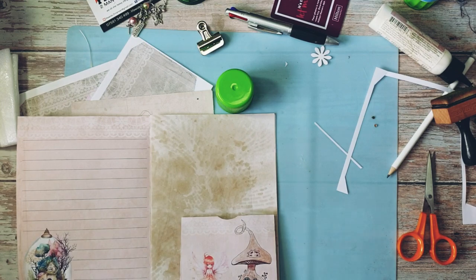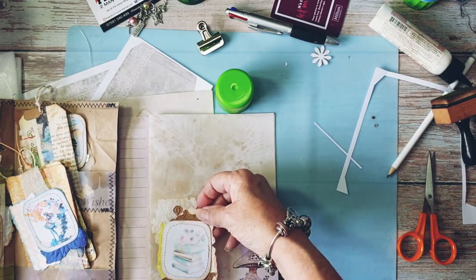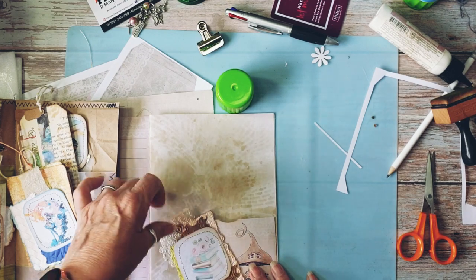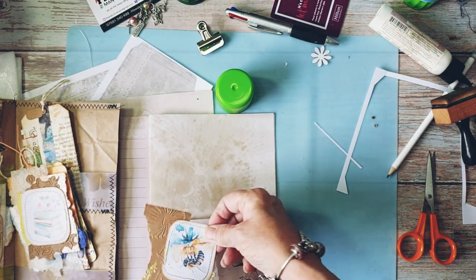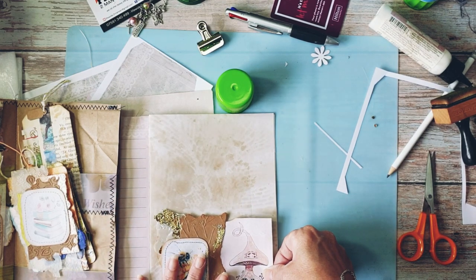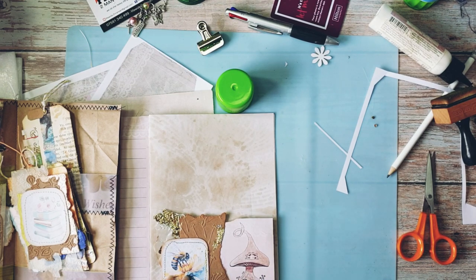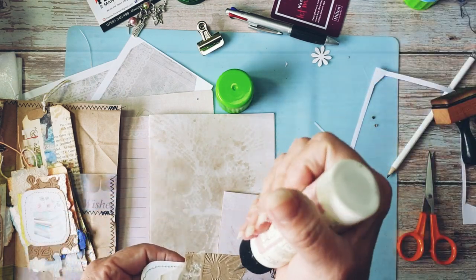I think these are a little bit too big. I've made some clusters. And I think they're going to take it away from the pocket. We've got a smaller one. No, that goes there. I quite like that. Right, so we will stick that down.